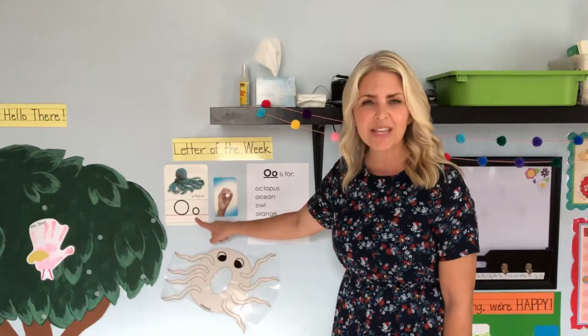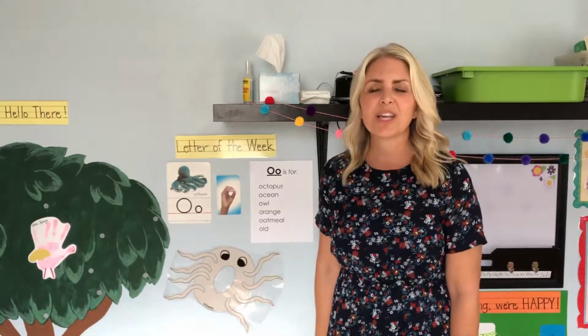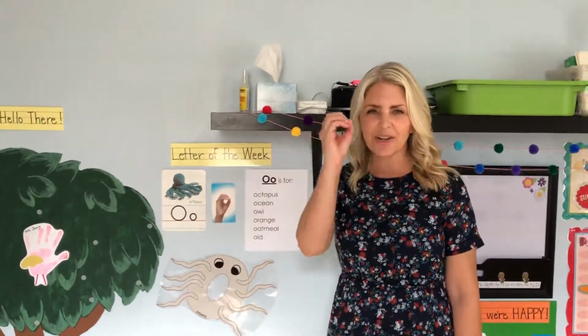Do they sound the same? Always. O has two sounds that it makes. O says ah, and O says O. This is the sign for the letter of the week, O.